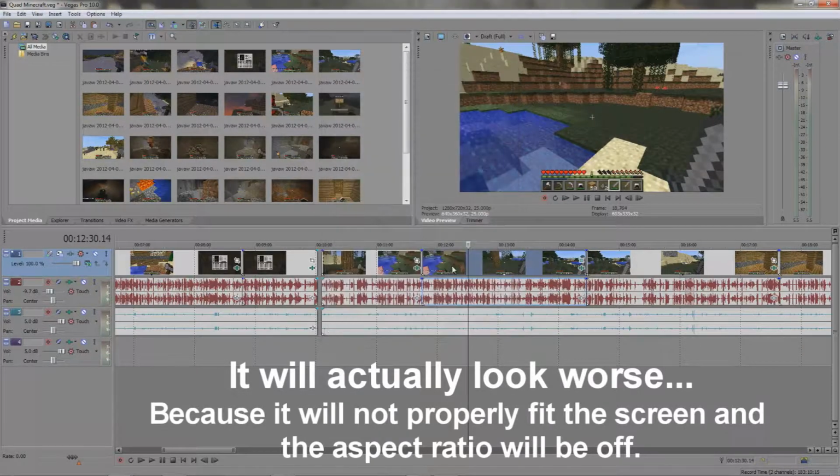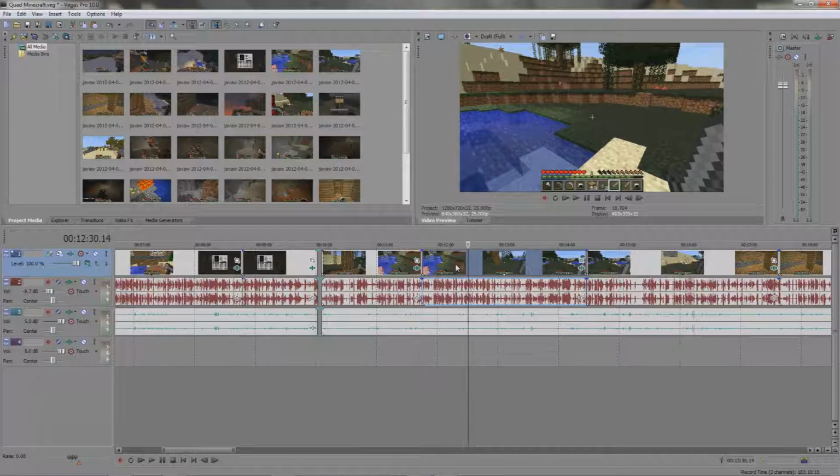Let's go ahead and apply that. So yeah, change the properties. First step would be film in the resolution that you want to render in. Second tip is change the properties of the composition, and also render in that same resolution, and maybe the same frame rate if you really wanted to. So that pretty much wraps it up.